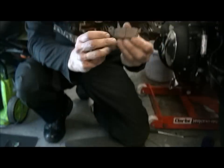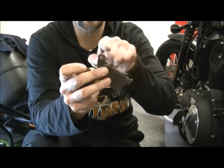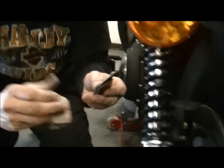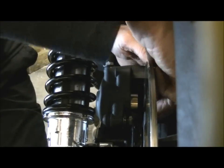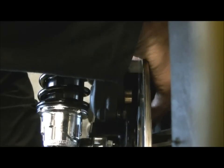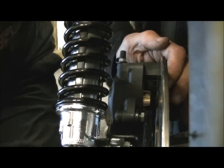Right, now these have got a little hooky hook at the front, so when they go in, that just hooks in the front and sits in place, and then the pin goes through. There's nothing to slot in, and they're really easy to do. So we're going to pop them back into their little slot. They're not sided, it doesn't matter which one goes in first. You just feel down inside there and you'll feel a little hook at the bottom, and that's it. And then same with that one.